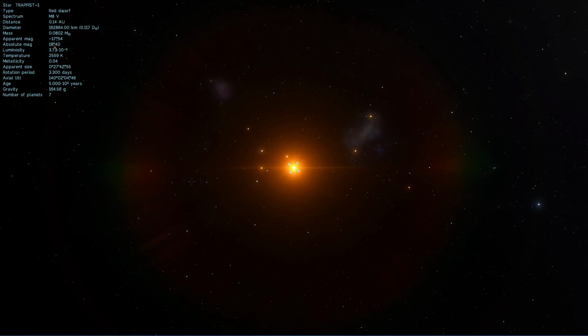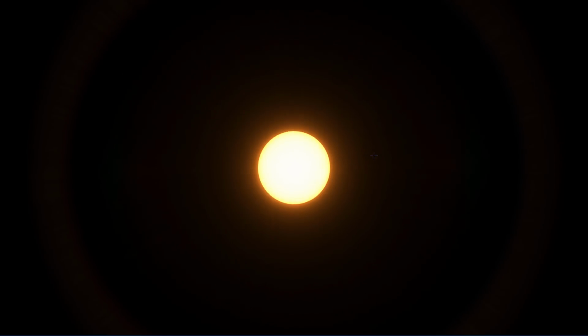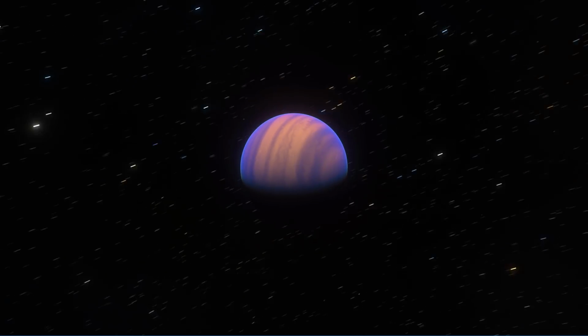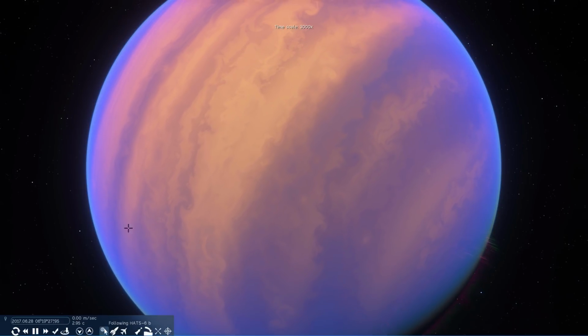But what we discovered in October of 2017 is yet another object that we saw passing in front of a red dwarf. Now, this object is unofficially known as NGTS-1. We don't actually have it in Space Engine yet, so it hasn't really been added to the database, but it is a very similar object to our Jupiter. It's only a little bit less massive than Jupiter and is pretty much the same size as Jupiter and kind of looks like this. Basically another gas giant that is somewhat similar to other gas giants in our solar system, specifically Jupiter and Saturn.